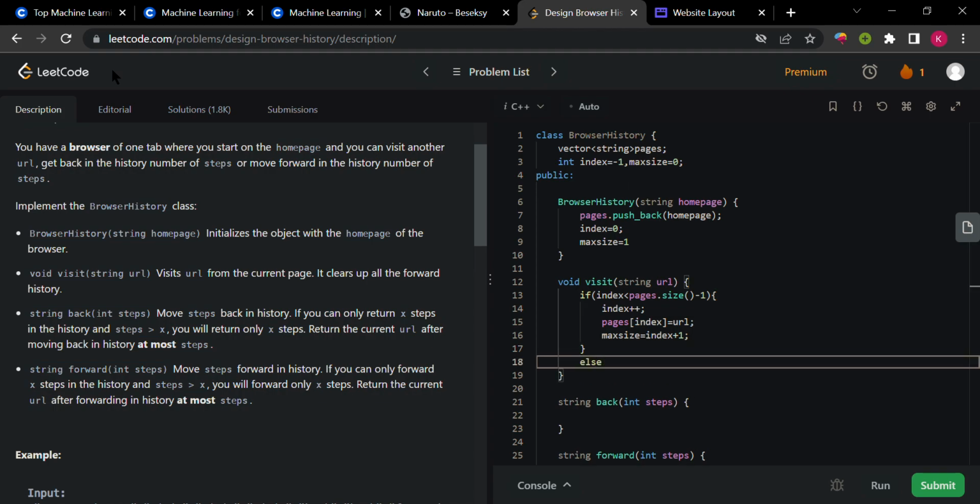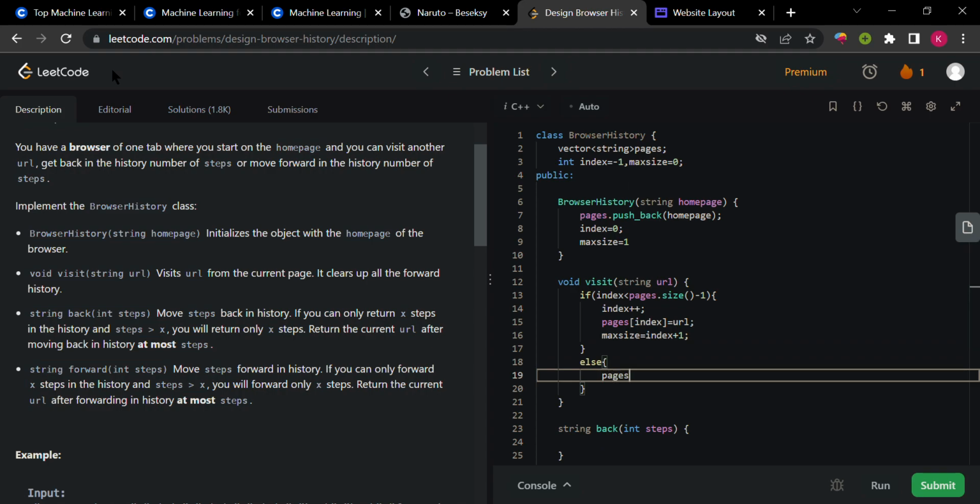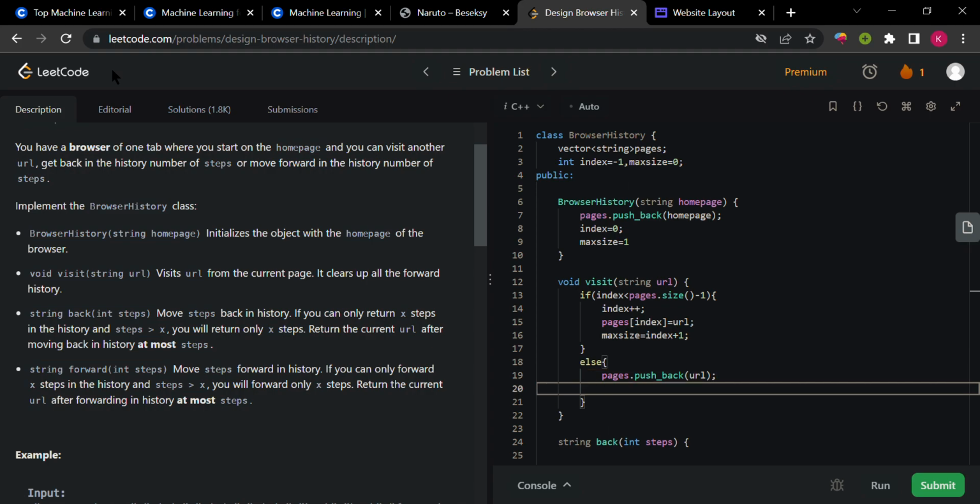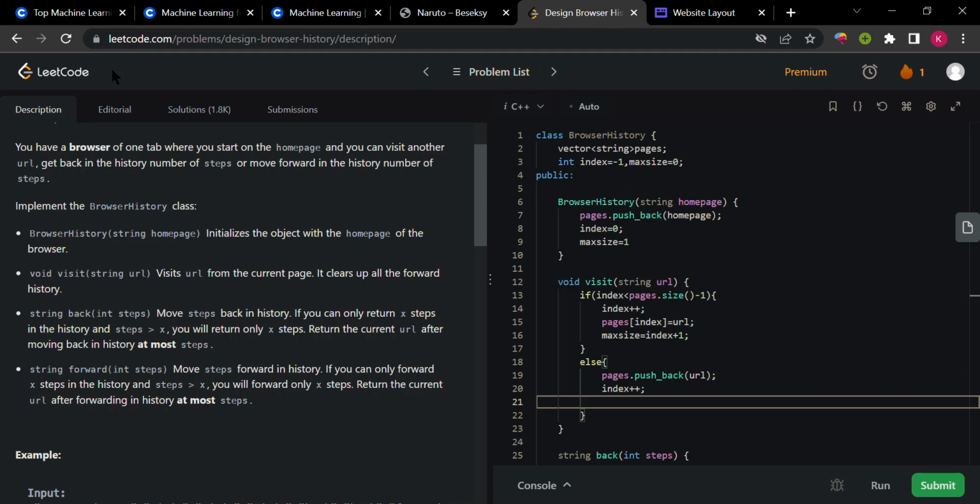Else, if this is the last page, then we just have to do pages dot push back URL, and then index plus plus and max size plus plus.